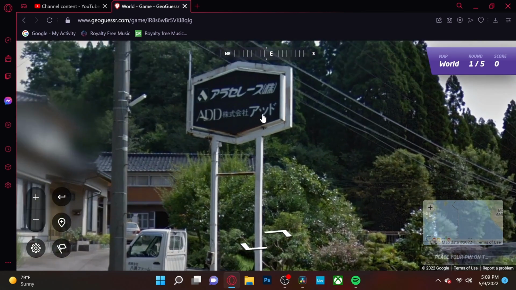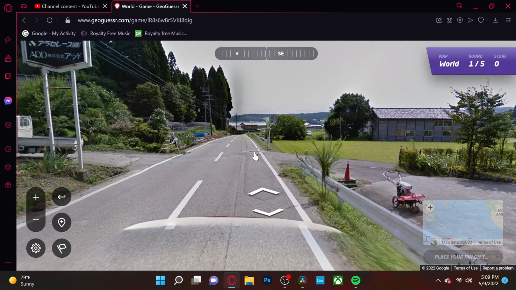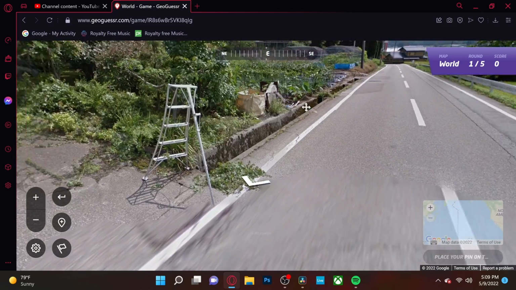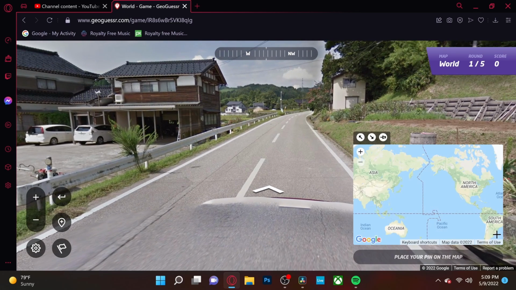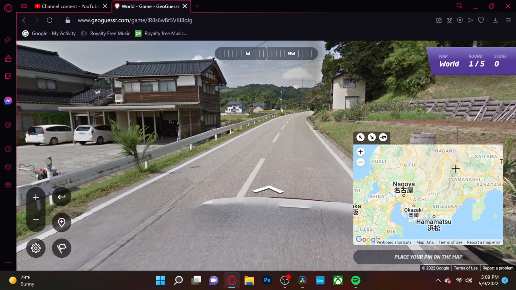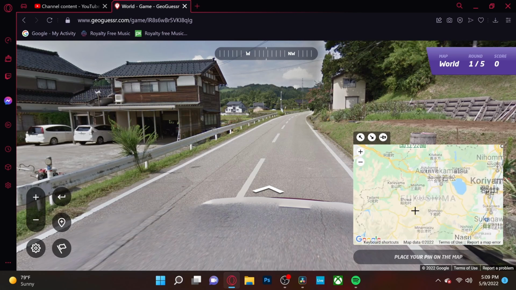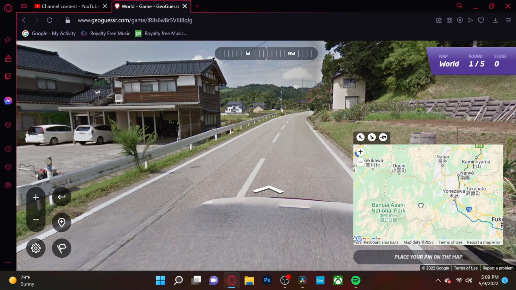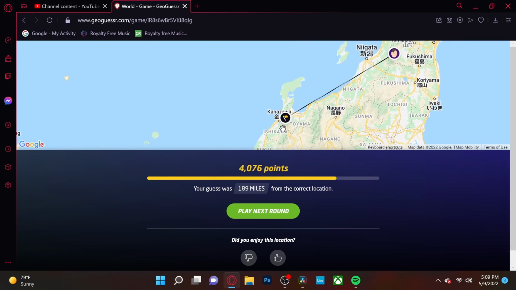Nope! Japanese. It's got the smiley face. It's Japanese. Bam. Smiley face equals Japanese. Cool. So we're in Japan somewhere. Oh, and I'm definitely not going to be able to glean any place names off of this because I can't read Japanese. Sure, we're just going to put it down out in the country somewhere. Though, again, I'm not an expert on places like this, so I'm just going to have to assume what the country is. Somewhere probably green, right? So like out in the country, like Kanazawa. All right.